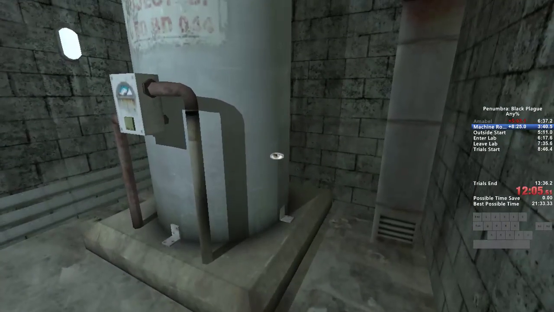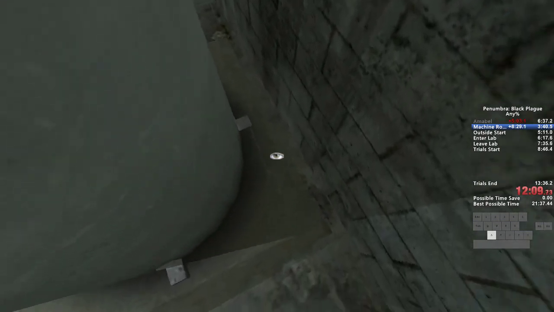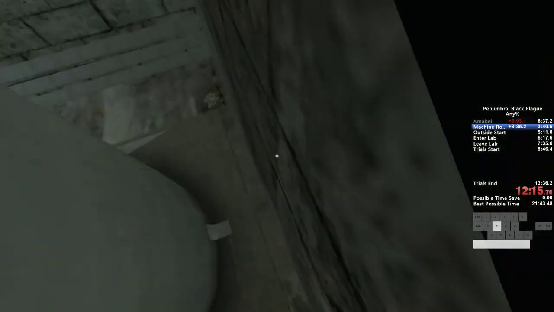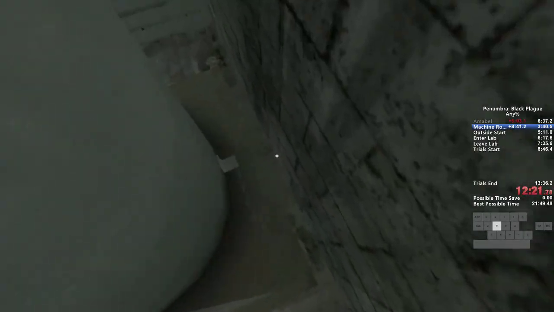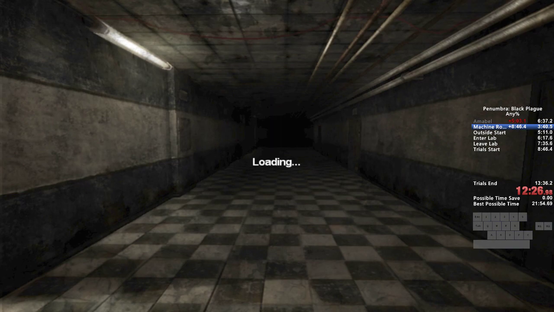You have to do what is known as a boiler clip to get out. So you're going to get up here. I look straight down, and I look at this thing as I'm walking towards it, and when my cursor lines up with it, I jump. Like that. So now we're in here.